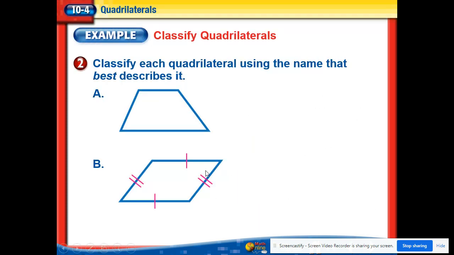All right, we have two different types of quadrilaterals here, and we're going to try to name them both. A has a parallel side, and these other sides aren't parallel, so it only has one set of parallel sides. And when it's only one set of parallel sides, that's a trapezoid. Now for B, these marks mean that they are the same length. So this bottom side and this top side are the same, and these two sides are the same. And if the top and bottom and the sides are parallel like that, we have two sets of parallel sides. And if it's two sets of parallel sides, that's a parallelogram.